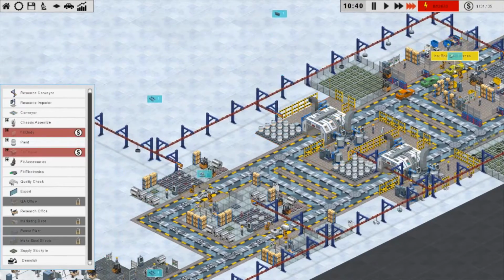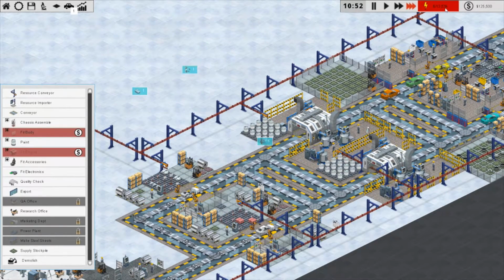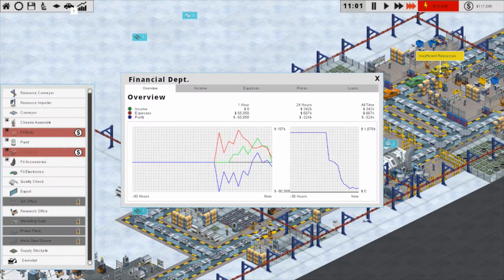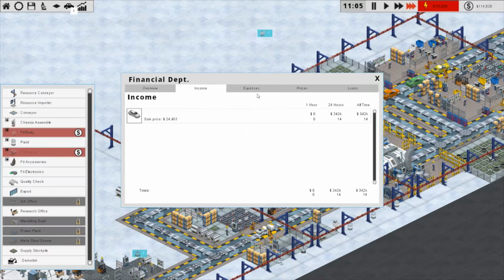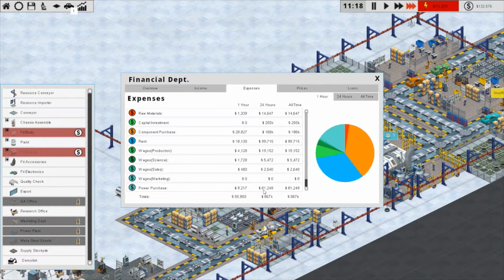Because if you research the power plant first off, we're currently using between 9 and about 16,000, guessing at watts of power. And because we don't generate the power in-house in the actual factory itself, we spend $81,000 a day on power.